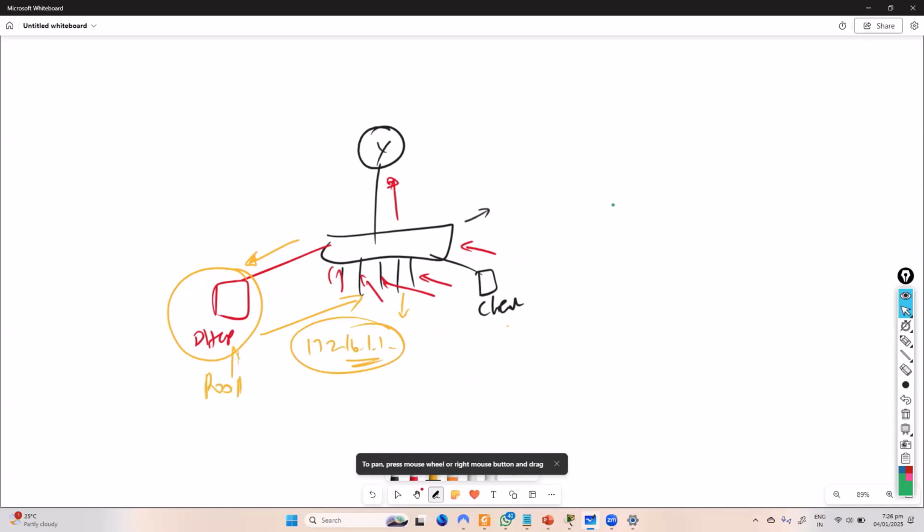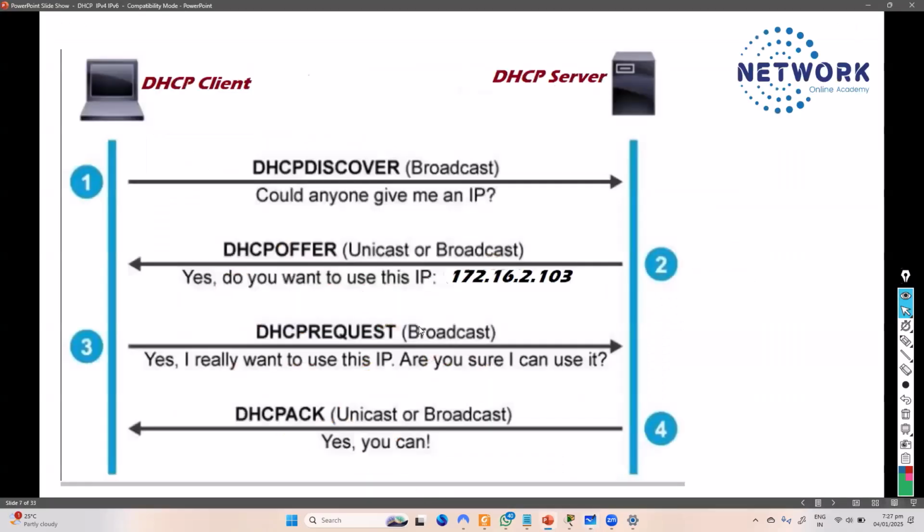On the DHCP server, we configure the pool. We tell it what the network ID is, what the range is, what the DNS address is, and what the router address is. All this information we manually give to the DHCP server. It tells the client this is the IP address, this is the subnet mask, this is the default gateway, this is the DNS server. All this information it sends out in an offer message. That is typically the second message, sending an offer back to the client, mostly unicast or broadcast.